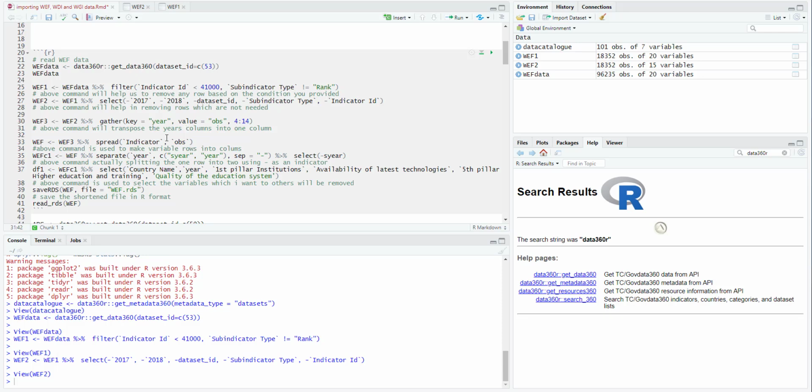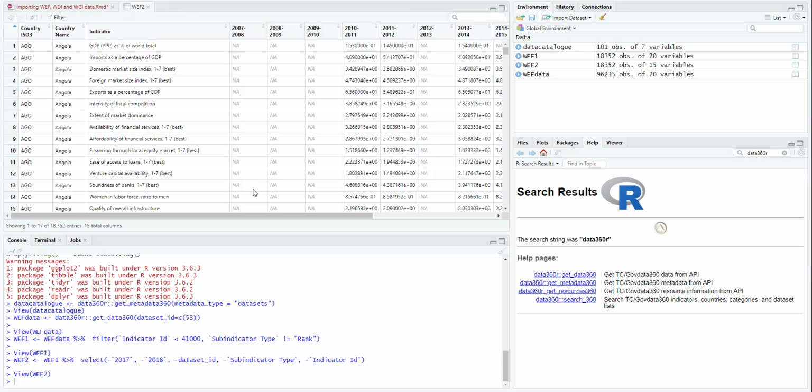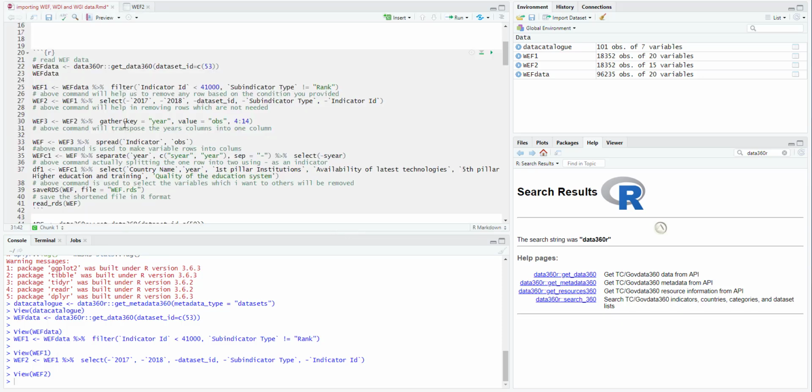Now what I need to do is make a column of years and move all of these years from columns to rows. So what I will do, I will use the command gather. The gather command is used to convert the columns to rows.